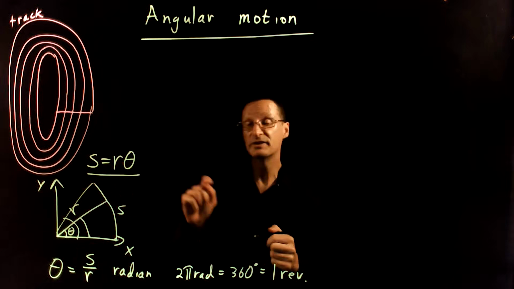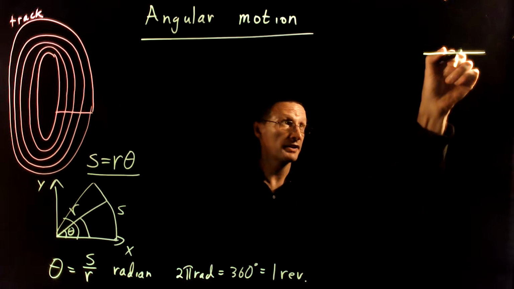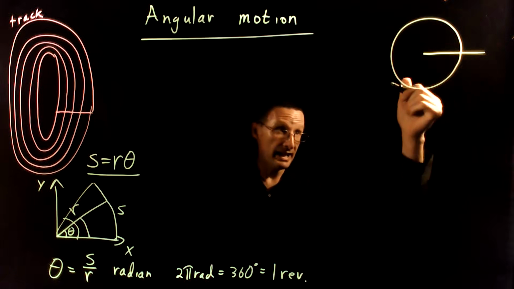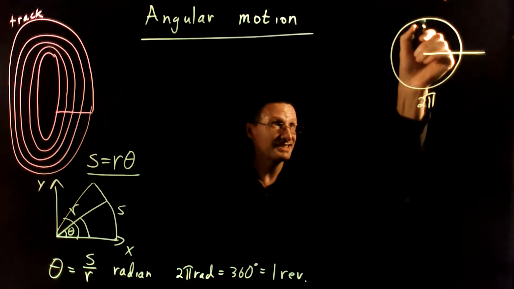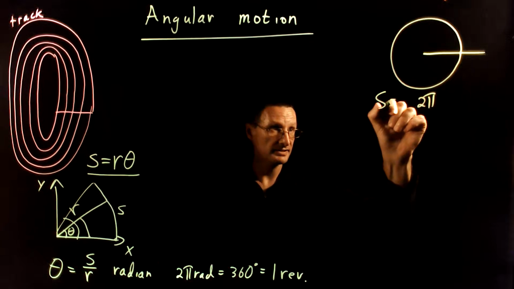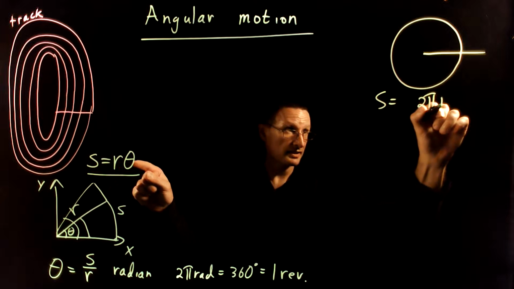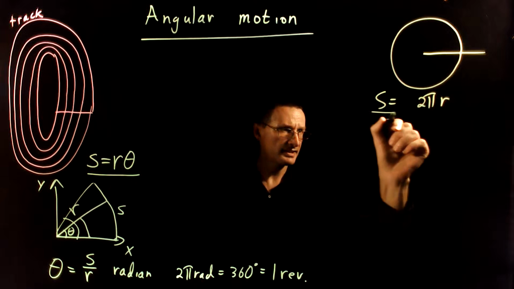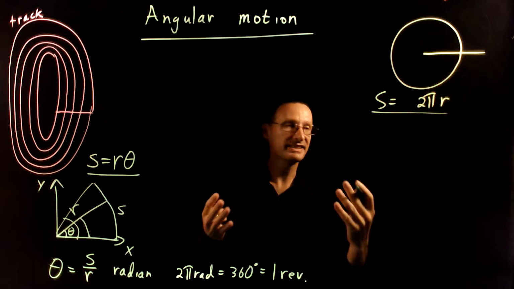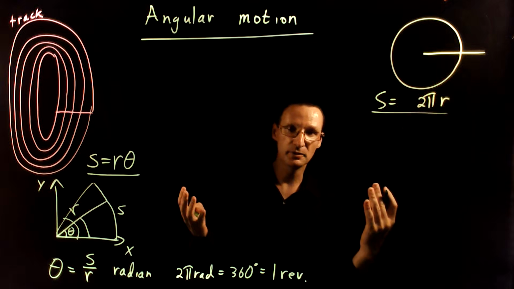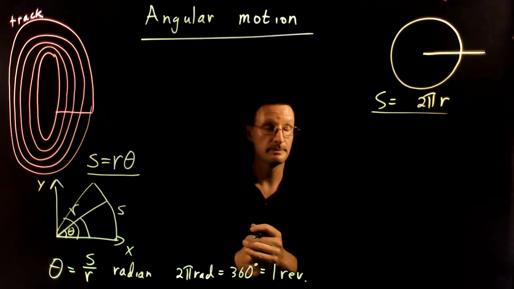By the way, you've probably used this without even realizing it. Let's think about a situation where you go around in a circle once, and in that case, the angle, like I said before, was 2 pi radians. But what's the distance around the circle in this case? That would be s. Well, this equation says s is equal to r times theta, so theta is 2 pi. This is telling me that the distance around the circle is 2 pi r. Well, that's just the circumference of a circle. That's the equation that you've used before, probably in middle school, for the circumference of a circle. It's really from this equation. In fact, this is a generalization of that equation.